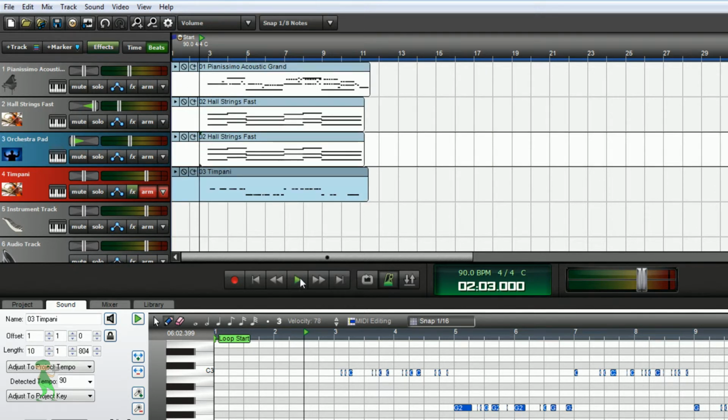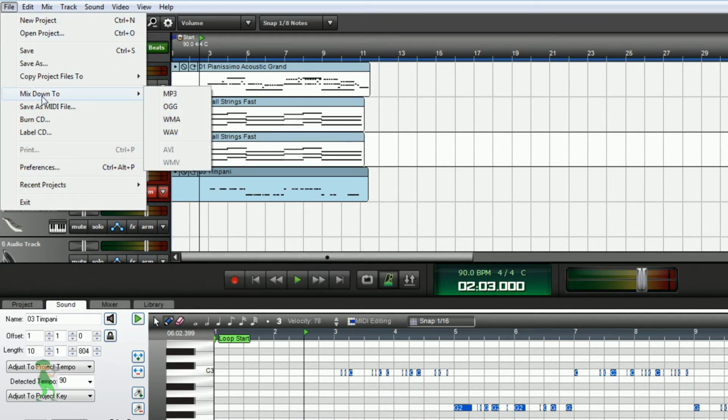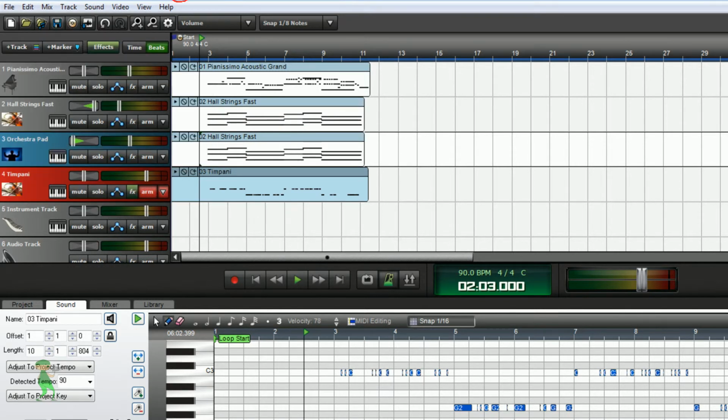Okay, so let's preview this. Yep, that's really outstanding. And you can now go to File, Mix Down to, and select the file format that you want. But I think I'm going to have a little more fun before it is game over.